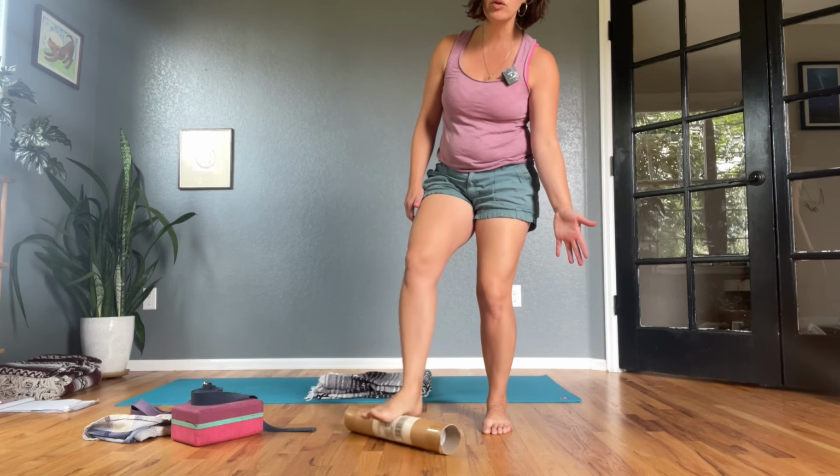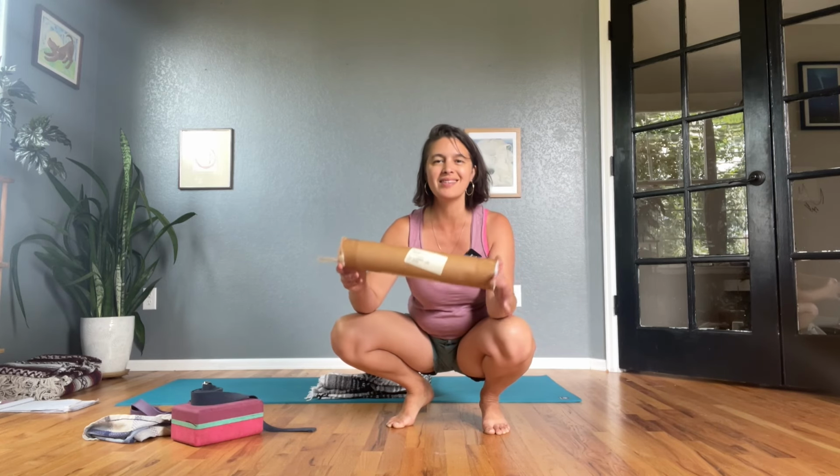So, if you don't have a tennis ball and you don't want to buy one, if you don't have a lacrosse ball and you don't want to buy one, then you can just get a roll, so that might look like, as I said, a water bottle or something else that is cylindrical. And you can roll that underneath your foot too, and it might feel gentler and a lot nicer, okay? That's the second one. The third one, so I roll that out of the way.